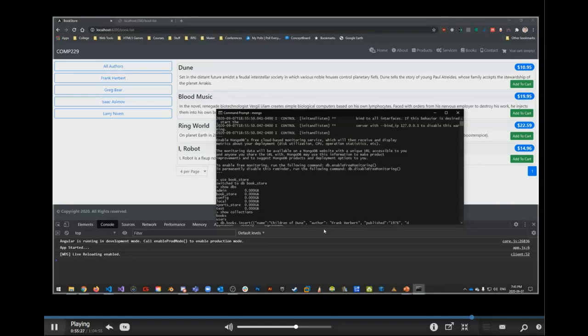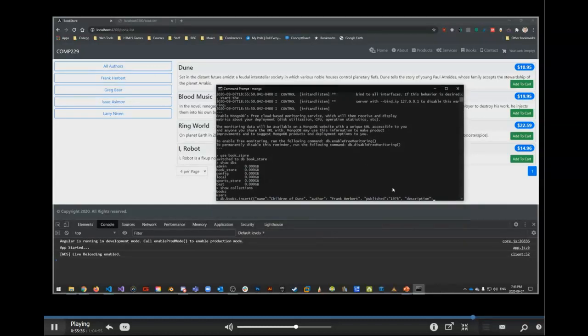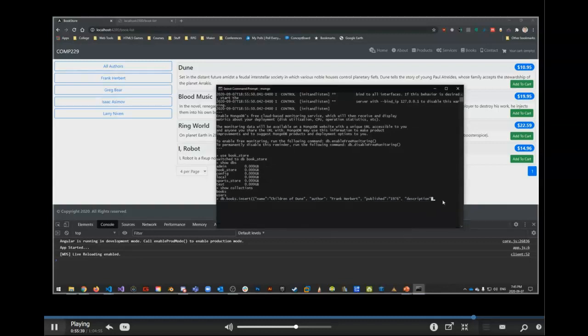And the description, which is a short description, just to make sure we have enough room here. The description is going to be, I'm just going to copy paste.